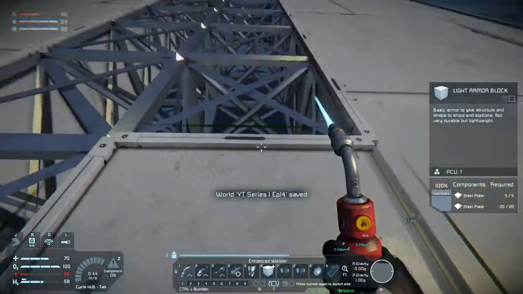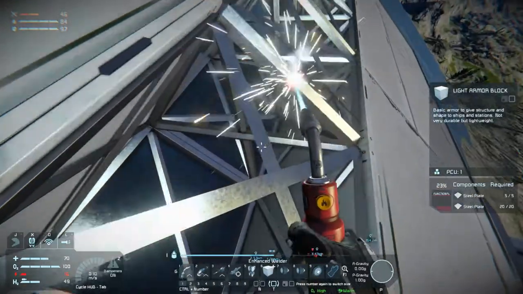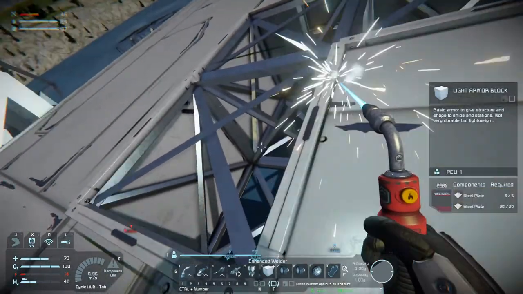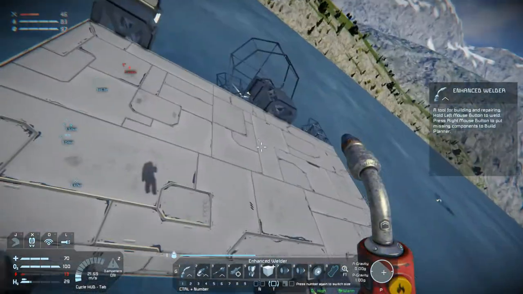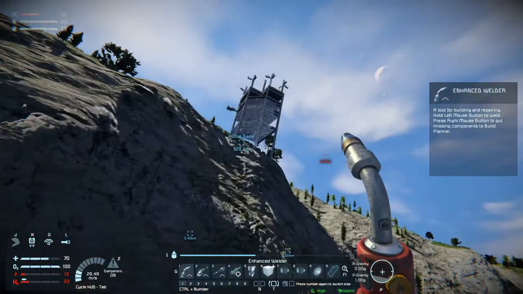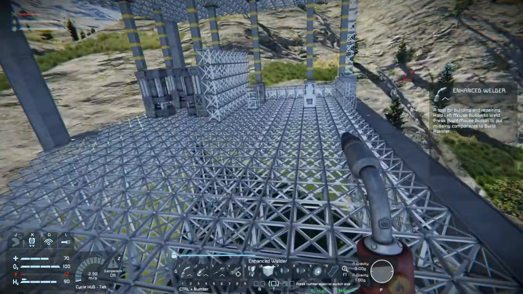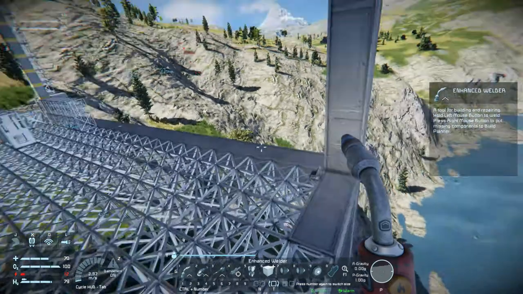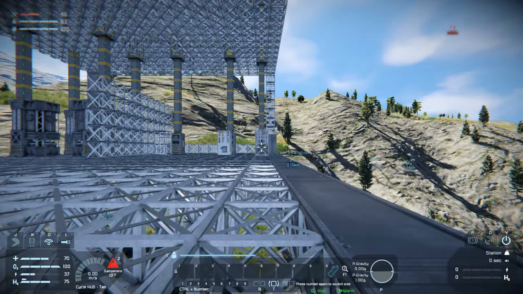One weld. Feels like sometimes it doesn't really want to weld. Like it's lost its spark or something. Right. That's the base done. Let's get the wheels done next. After we get some. Where is our seat? Is it up here? Thought I had a seat somewhere. Oh, there it is. It's just tiny. Okay.